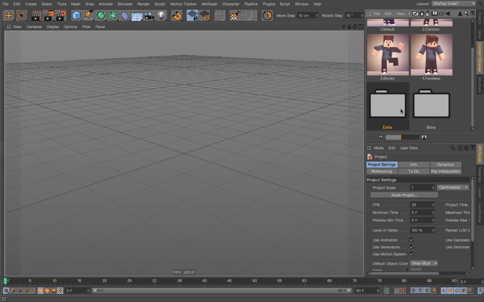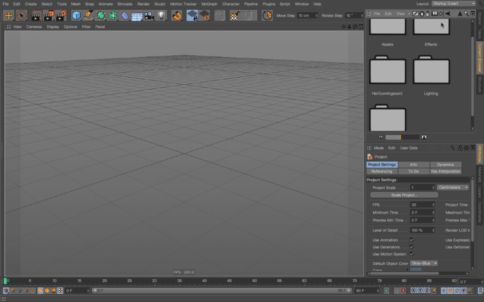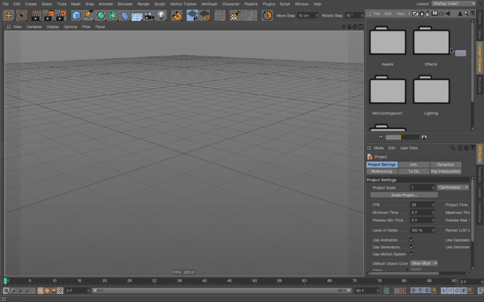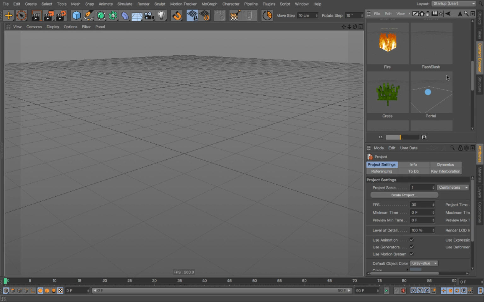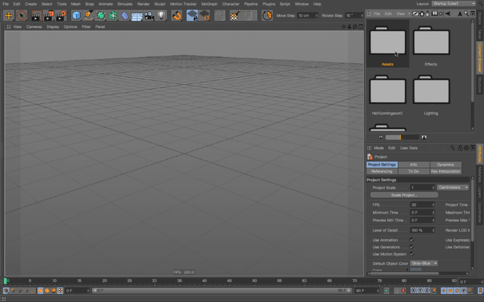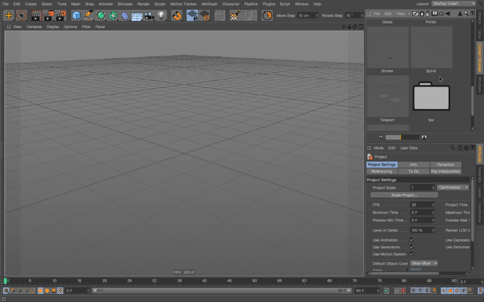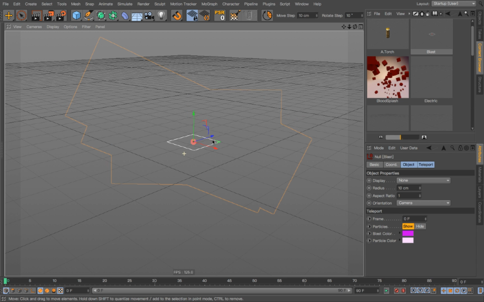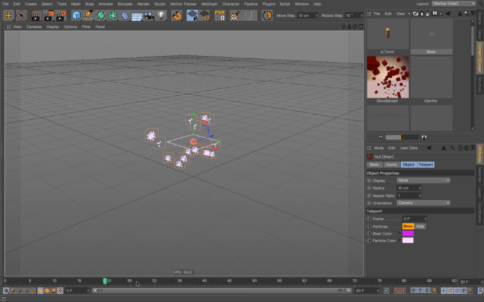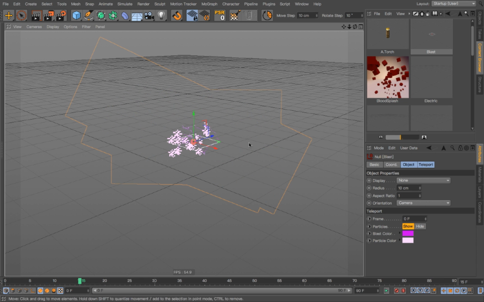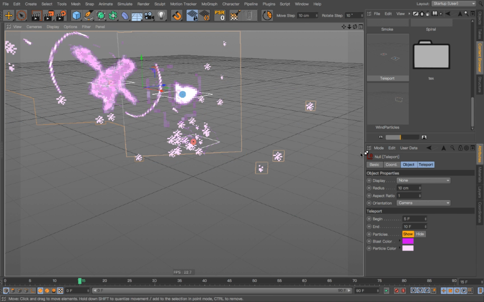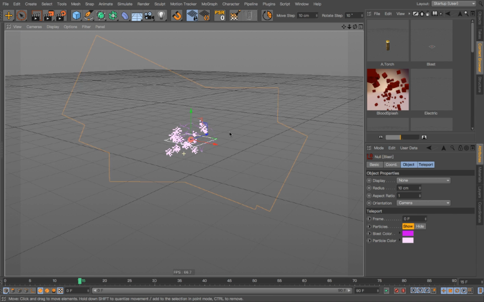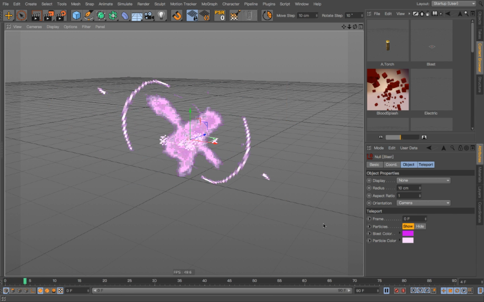Okay, so the next thing I want to go over is an upcoming update. It's adding a new folder to the rig called the effects folder. It contains new effects that I'm working on. I moved the teleport effects and stuff from the assets into here. I'm still working on it, so as you can see, it has no previews and everything, but I'm going to show it off anyway. For example, it has this blast, which is basically the teleport effect, but I organized it in a better way now. You can even have the teleport effect here, which has both of them. But this blast can be used for whatever you want, so you can be very creative with it.